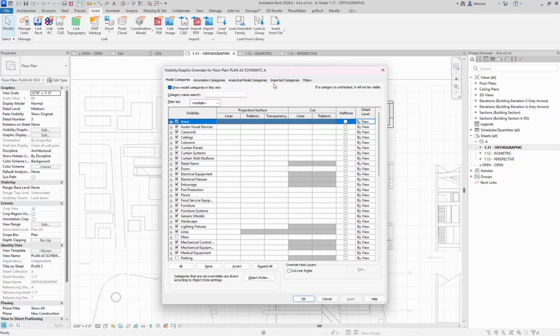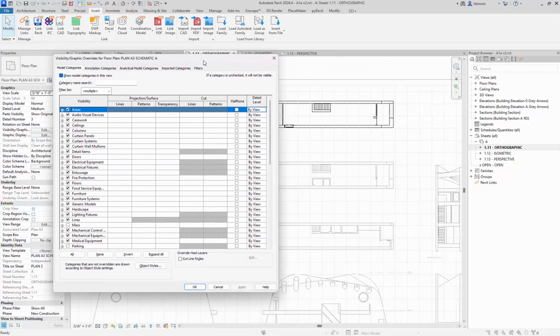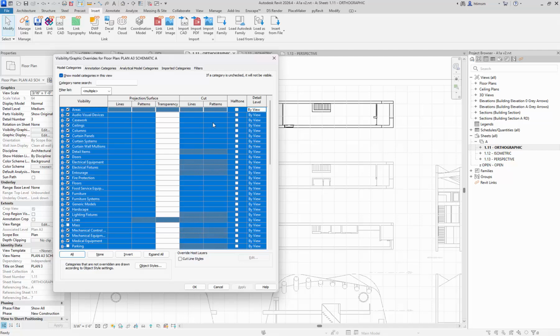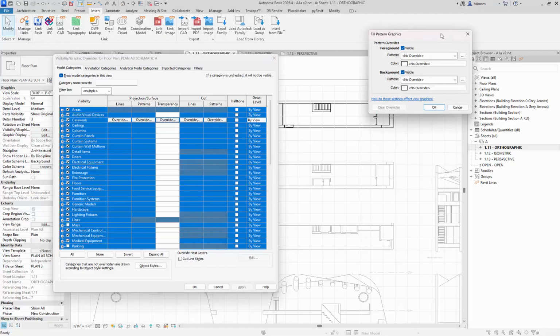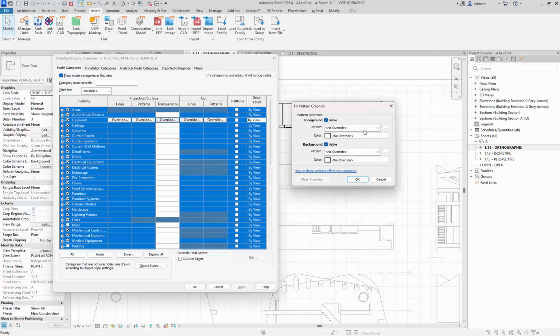And you'll notice that it gives me access to the elevation and section, which they call projection and cut. And so if I want to update the cut for all of the walls and everything that is being sectioned, I can just go to all. And if I left click on this little blue area, it'll give me an override, and I can click on that, and that will allow me to set a pattern type and a color.